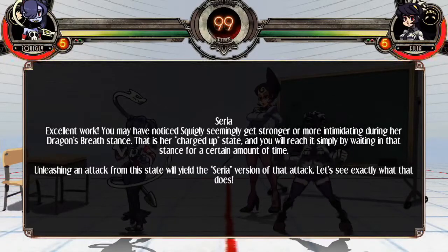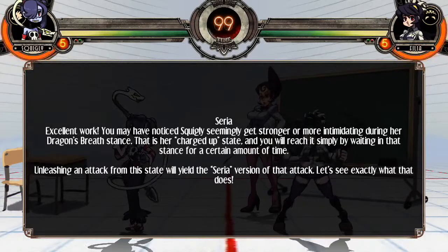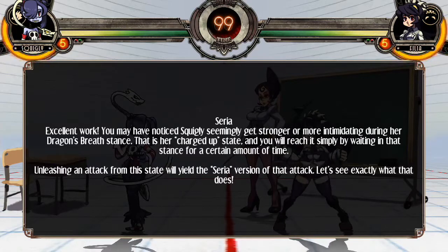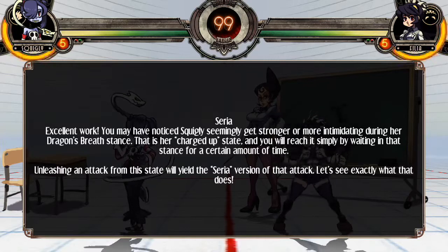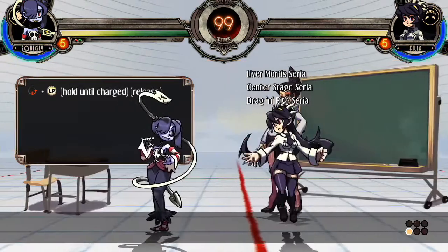Excellent work! You may have noticed Squigly seemingly gets stronger or more intimidating during her Dragon Breath stance. This is her charge up stance, and you will reach it simply by waiting in that stance for a certain amount of time. Unless you get an attack from the stance, we'll hear the Sierra version of that attack. Let's see exactly what that does.